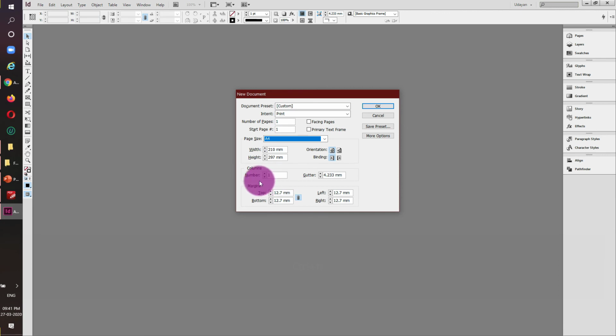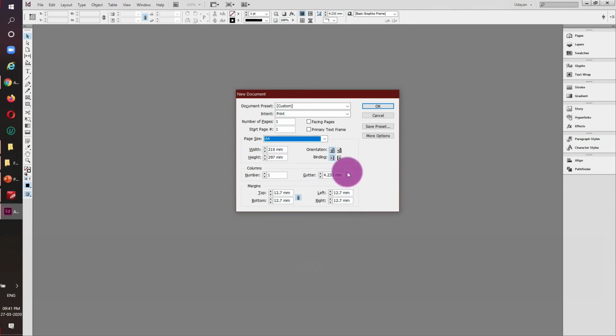Well, in most newspaper cases, if it's a broadsheet, people use 8 or 6 columns, and if it is a tabloid or A3 size paper, people use normally 5 columns. Right now in this present example or exercise, I will not use any column as such, so I will keep it 1. Since column is 1, gutter does not have any sense here.